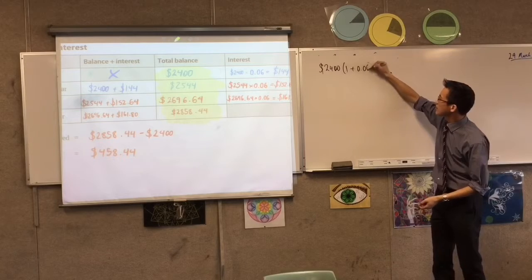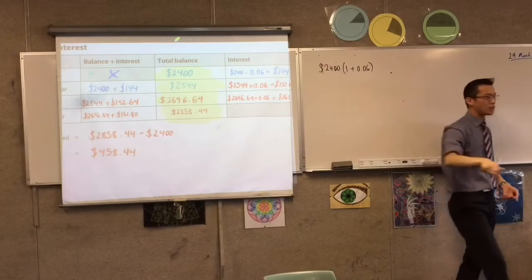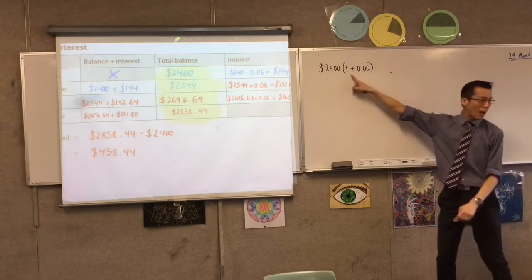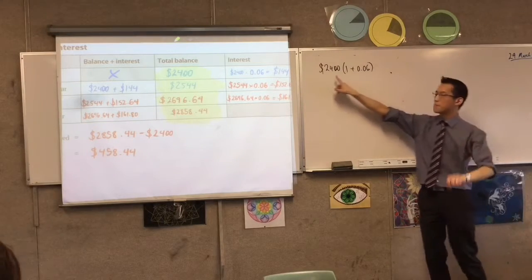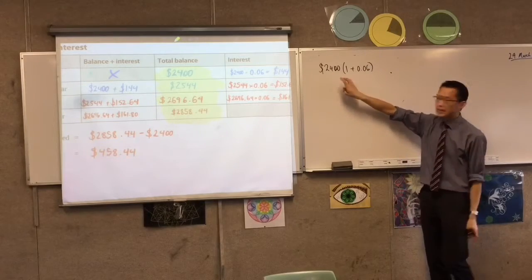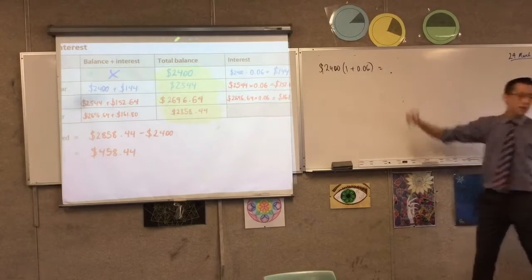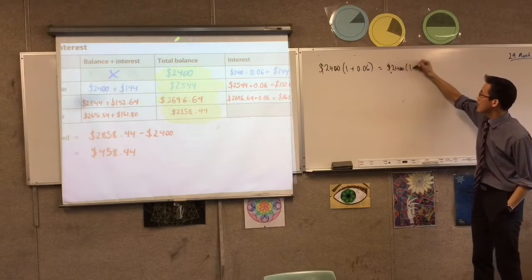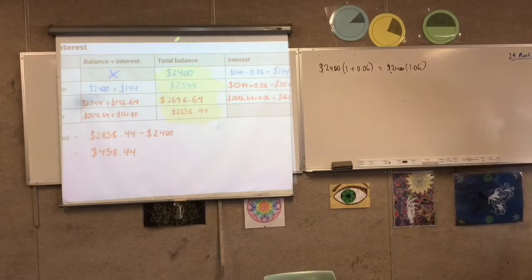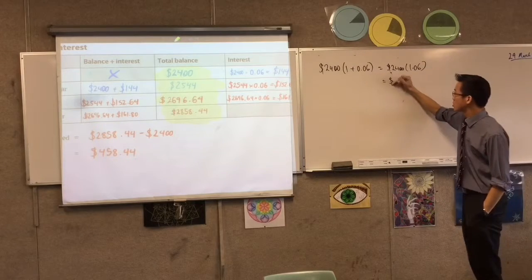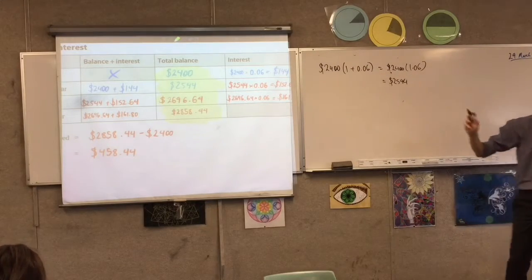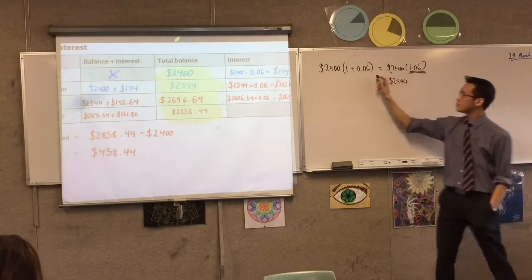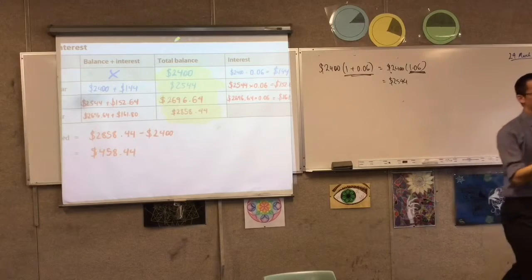We actually had a look at this back when we were doing earning money. Do you remember this? You want to work out your double time, your time and a half, and so on. You put all your hours in together, and then you multiply by your hourly rate. This is exactly the same pattern. Now, if you do 2,400 times, I can do it even quicker than that. I can just say that's 1.06, and your calculator is going to hand back to you 2,544 right away. Now from there, this process is just what takes me from one year to the next one.